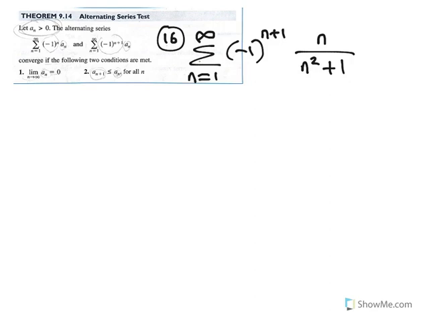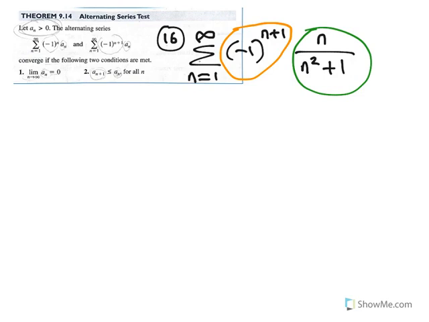So now we go to a second example. Here we have number 16, and we want to know if this series converges or diverges. The first thing that you should do is to identify the given series as an alternating series. The easiest way to identify it is by recognizing this is a sub n, and the part that we are circling now is going to give you the alternation of signs. So because we have an alternating series, we can determine if it converges by using the alternating series test.